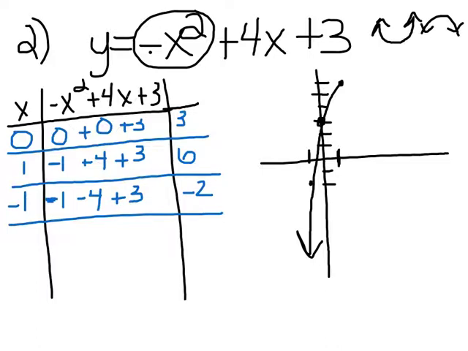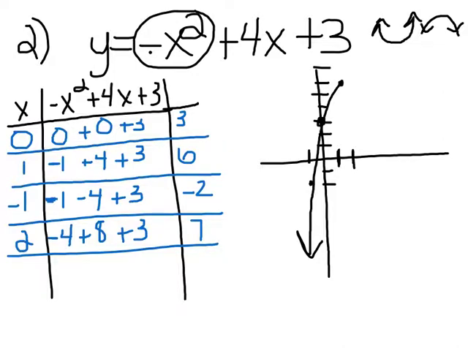So let's start plugging in more positive values. We'll go and plug in 2 now. If we have 2 squared, it would be 4. And remember, we have the negative sign on the outside. If we have 4 times 2, that gives us 8. And we have plus 3. All of those combined give us 7. And now we can graph that point out at 2 over 2, up 7, would be right here. So it's just continuing up.